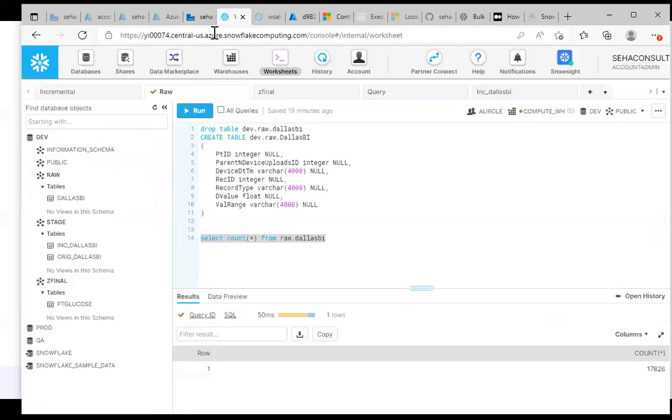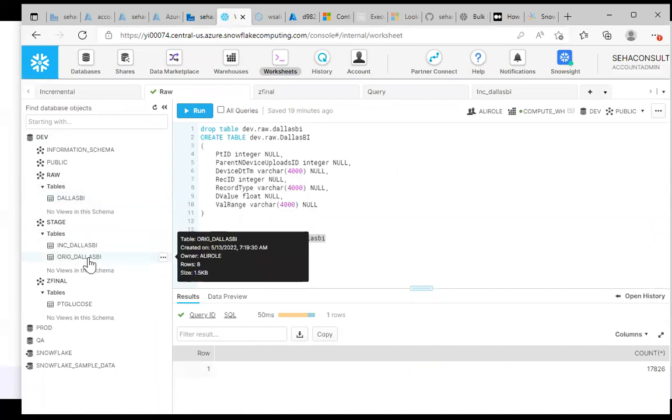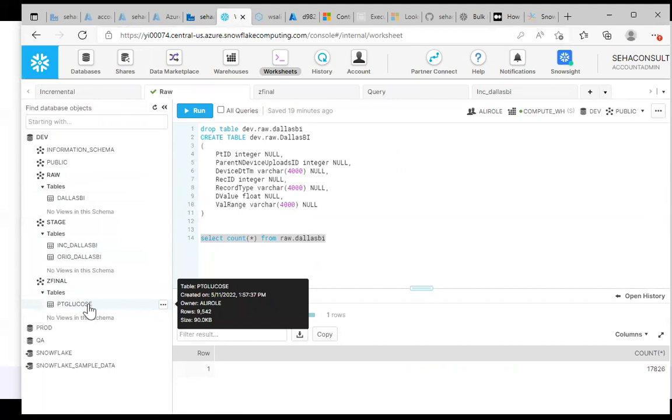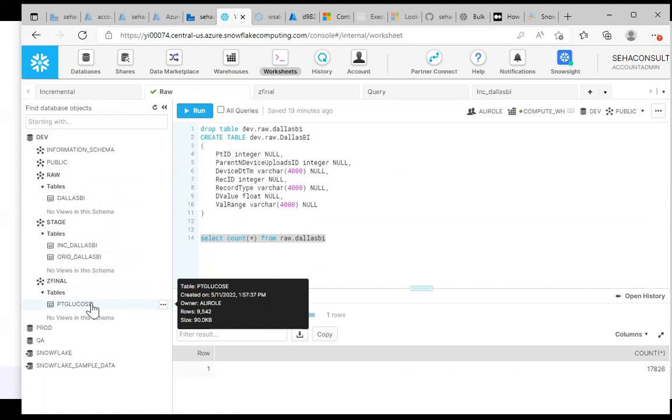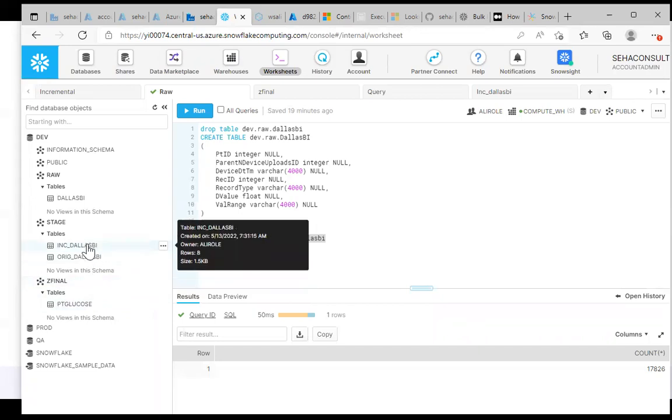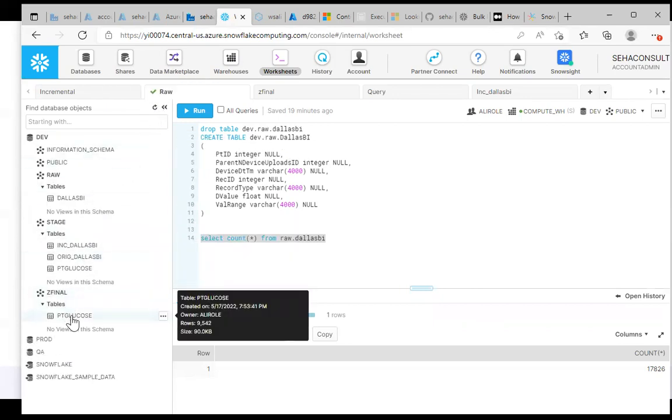So if I go back to my Snowflake, we'll see here that in my stage, I didn't have a PT glucose table here. And this table here was created on 5/17 or 11? This final table, it's 5/11, right? The date. Yeah, 5/11. So once I do the refresh, this 5/11 table is going to go into staging, and then the staging table that I just created is going to come into final. So if I do a refresh here, see, the 5/11 table is over here, and the final table is just now the 5/17 that I just created. So it did the alter statement: it took whatever it had in the final, pointed it back to staging, and took whatever table I just created in staging and pointed it into the final schema.